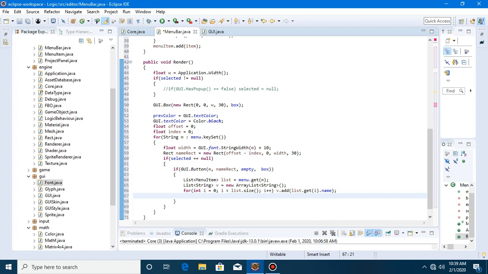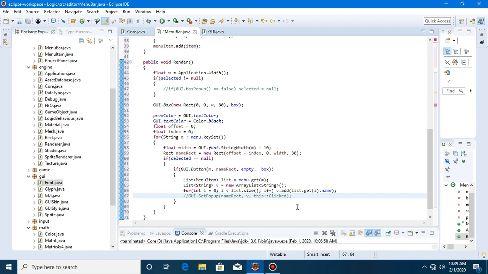And then we say GUI dot set popup, and then we're going to pass in the name rect, the v, and this clicked.